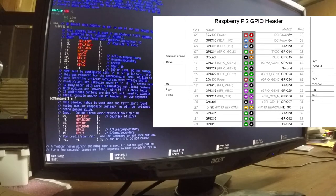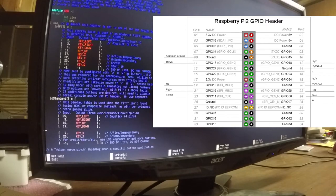Okay, now what I want to do is add a line. I'm going to add my enter and select keys, or start and select. Start is on 8, select is on 11. And I'm going to map start to the enter key.